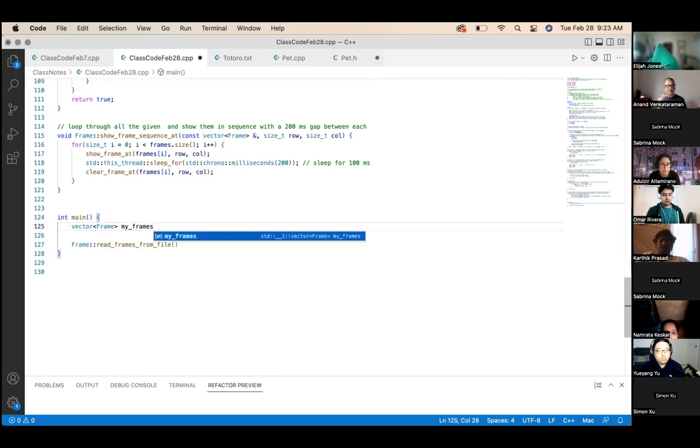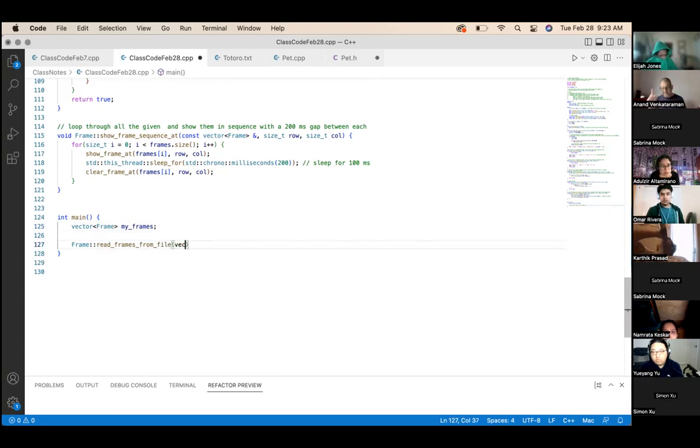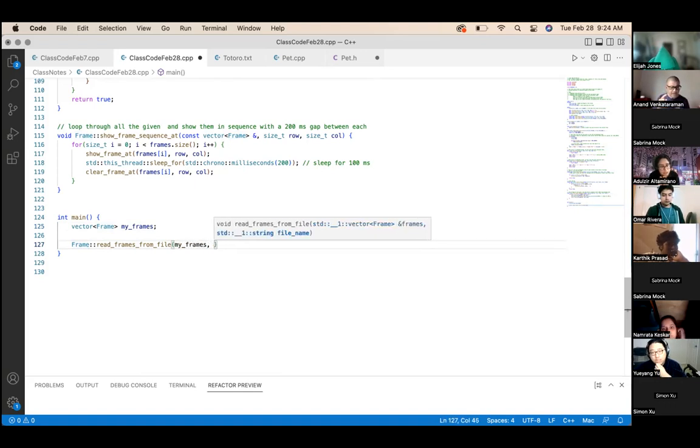Okay, excellent, semicolon. Now, the first parameter of that method, read frames from file, is a vector of frames, isn't it? So we just pass my frames, because my frames is our vector of frames. And then comma, name of the file. What did we call that file? Totoro.txt. Later on, I'll show you that you don't have to hard code Totoro, it can be given on the command line.